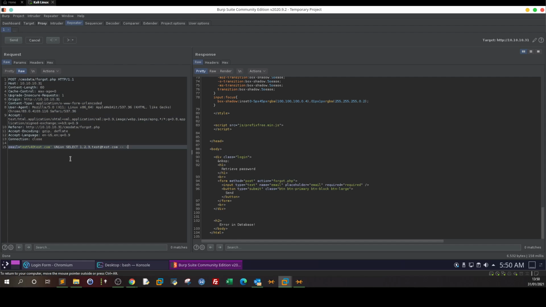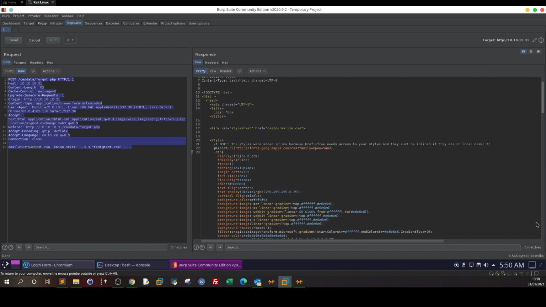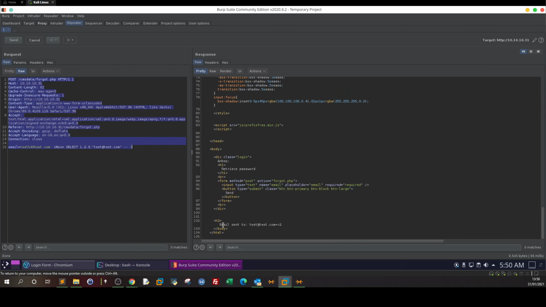All right, so let's try and put double quotes here and see if this works. Oh, as you can see, email sent to test@test.com, which means that the injection worked. We are able to use one of the column numbers here to place an injection.